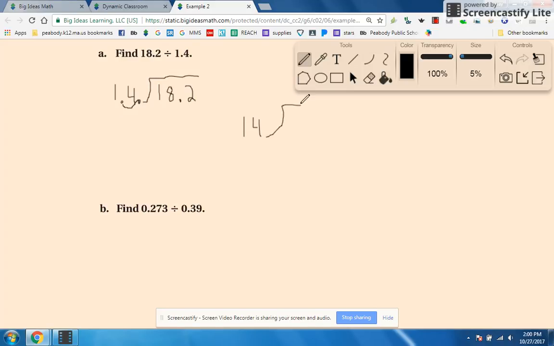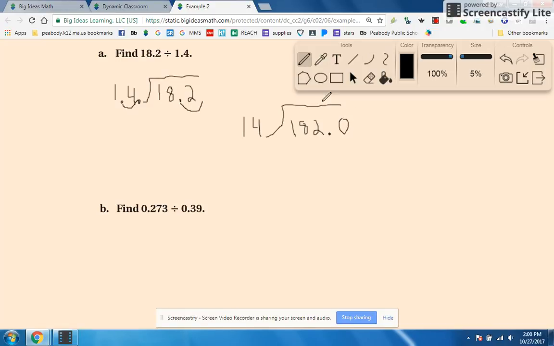Okay, now the thing is, and this is the step that you can't forget, because I moved this decimal one loop to the right, I have to do the same amount of loops to the right on the inside. So that means one loop to the right because I only did one loop on the outside. So this now looks like 182. Decimal point is now at the end. And then if you want, you could put a 0 just so it looks like a normal number.